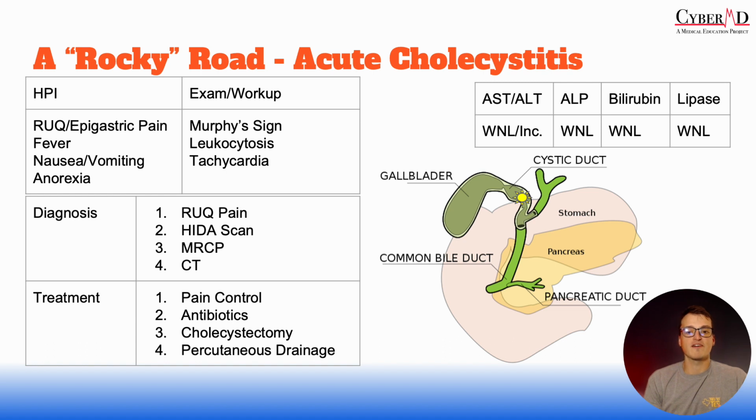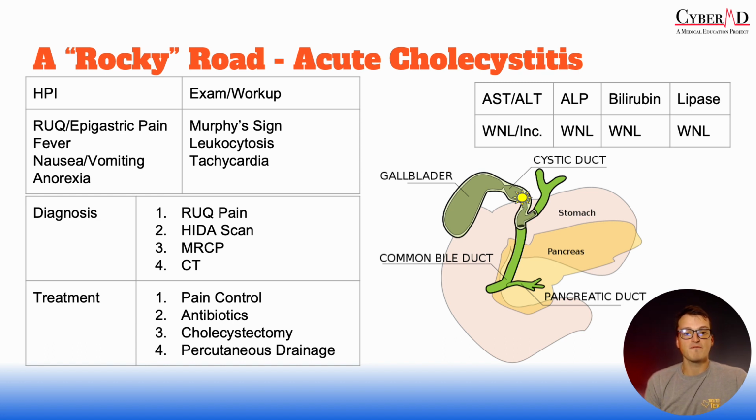These patients often have abdominal pain that is primarily in the right upper quadrant, but may also be in the epigastric area. The pain is typically steady and may radiate to the patient's back or the right shoulder. Common historical symptoms often include nausea, vomiting, anorexia, which is decreased PO intake, and sometimes fever. There may be a history of a meal consisting of fatty food within an hour of the onset of the pain that the patient is presenting for.